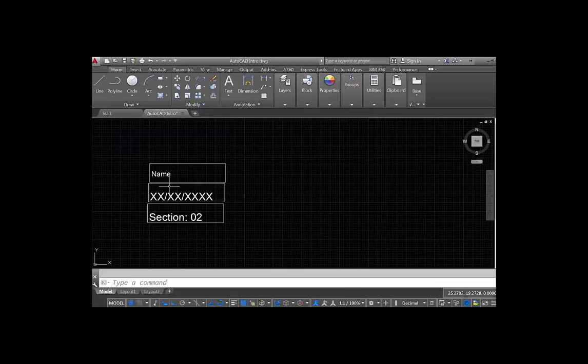So first of all, it says to change the text. Now, if you want to change the text here, it's very simple. You just double click on it, and it turns to a highlight mode. Then you change it to your name. So let's say your name is John Doe. And then you push enter, and you have edited that.